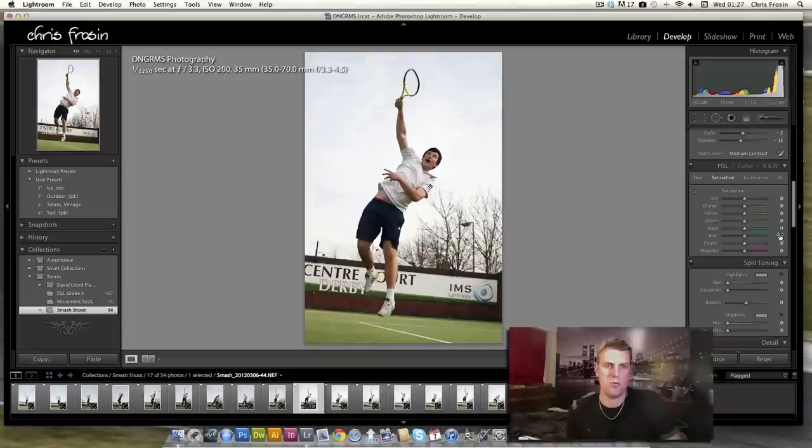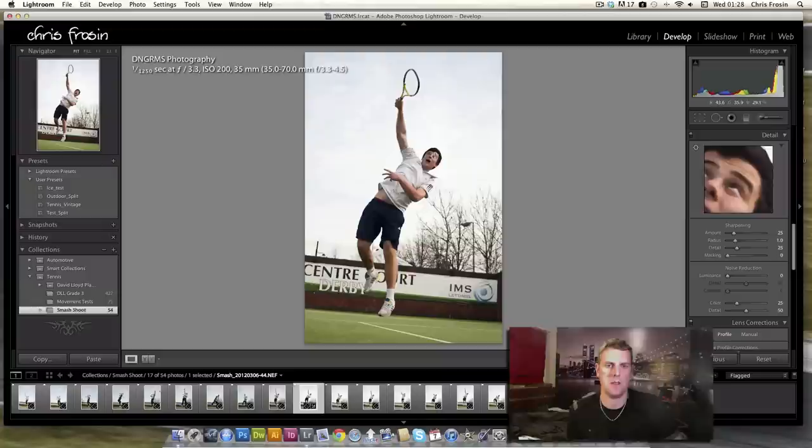Now he's got a red pair of boxes, so I just want to take the saturation down on the red pair of boxes so they're not quite as prominent, and that'll also add a little bit of colour and definition into his face. Sharpening, let's just pick his eye here, should have focus on there.